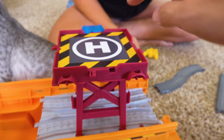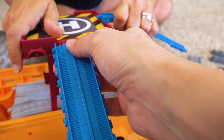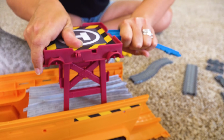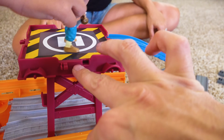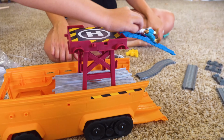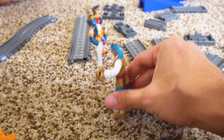Except for this particular layout, this one goes right here. Oh, okay. And then this one goes right here. But yeah, we could do whatever we wanted. Man, I love the idea of doing a future layout where we can branch off. We can adapt her here with wooden and have an elevated wooden railway with sliding pirates. Yar, that was fun. I'm going to try it again. Yar. All right, we're down on the ground.